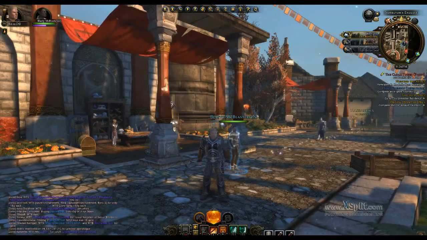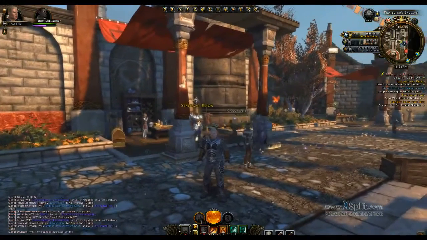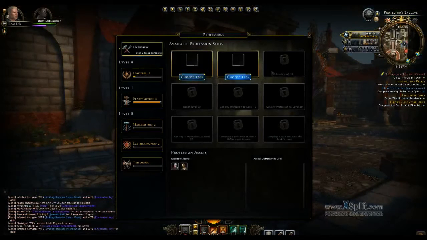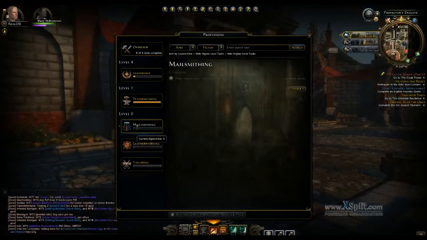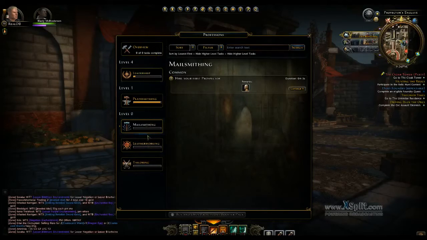So what they've done in Neverwinter is they've actually set it up so that all of your crafting is done through timers. While you're in game, you press N or go to the crafting menu. What you'll have is you can have up to 9 tasks. And what you can do is start any given profession, and all characters can do all professions.